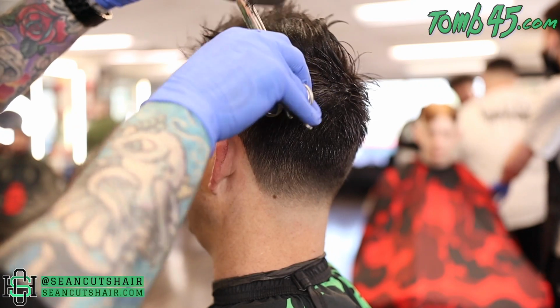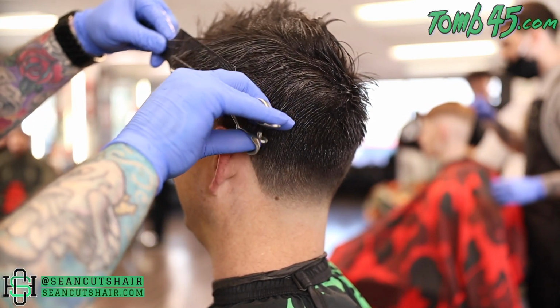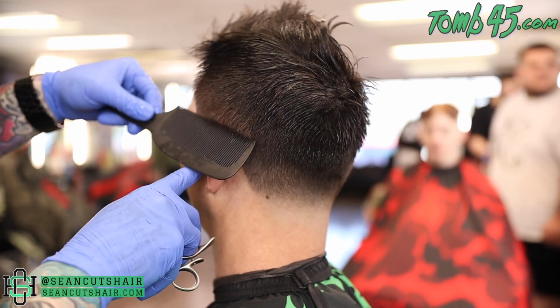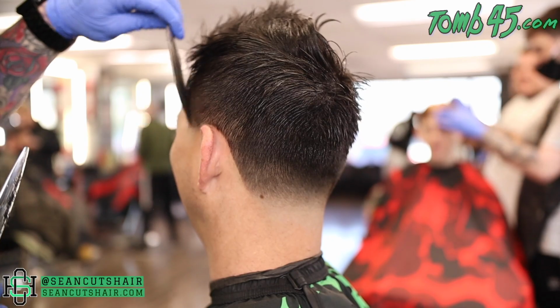So I'm coming in with my 7-inch fresh shears and my flat top comb, and I'm just gonna blend that top into the sides. You guys want to keep the comb flat on the head, coming straight up and off, just like you were with the clipper. We're just gonna cut that little bit that the clipper did not blend into the top. Then we can move on to the shears on top.